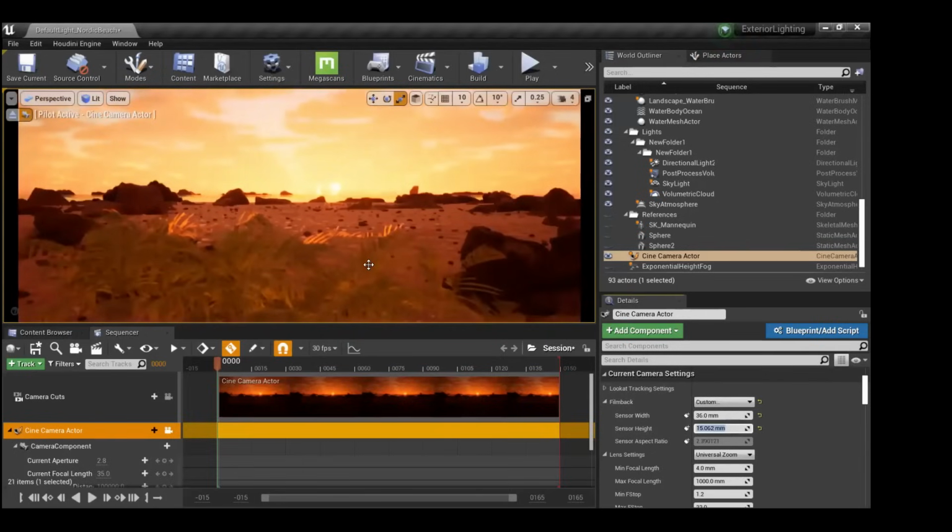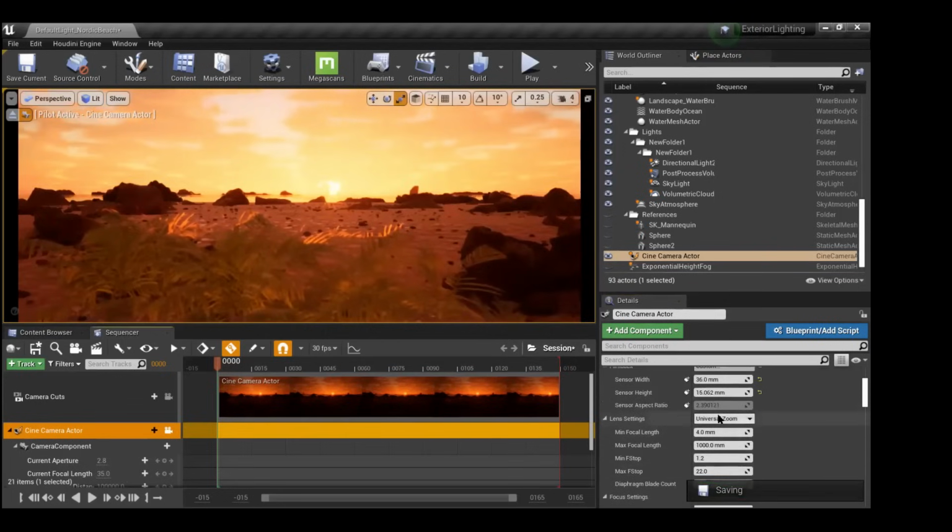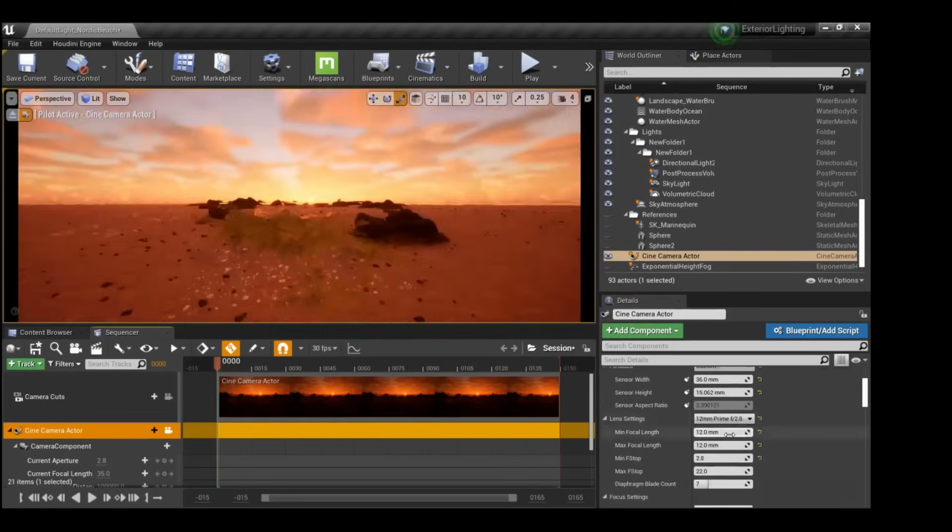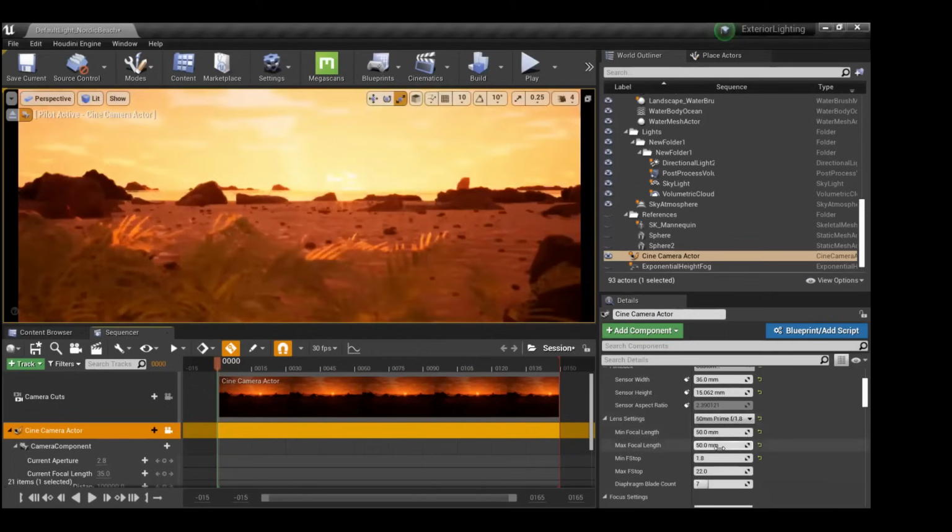Another thing: when you are creating cinematic shots, we use lenses like 16mm, 35mm, 50mm. Prime lenses are between 35 to 70mm. If you talk about zoom lenses and anamorphic lenses, if you want to achieve that anamorphic feeling, we go to an 85mm lens and 150mm or 200mm. You can do that here too. There are presets available: 12mm, which is a wide shot, and the image will be in a circular, basically fisheye format. And 50mm is the general one which we use.